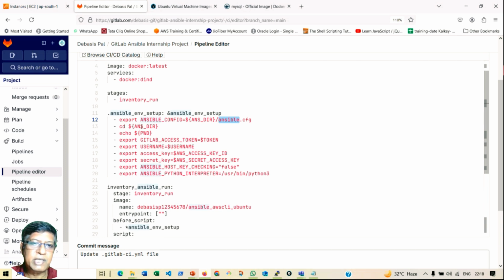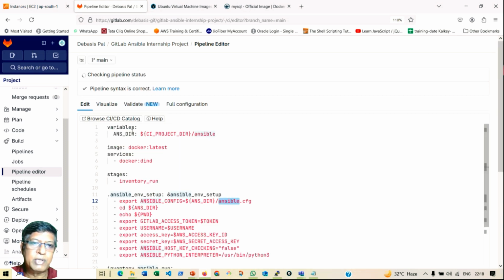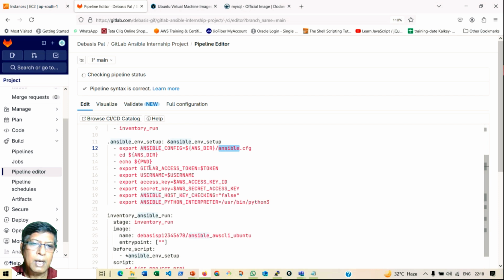Anyway, I'm going to that cd ansible directory. So I have gone to that directory. I'm echoing. So these are all shell scripts. Echo, cd, export. These are all shell commands. That is the beauty and simplicity of GitLab. I could have written a Python script as well, but I am comfortable with the shell script and it is very simple to use.